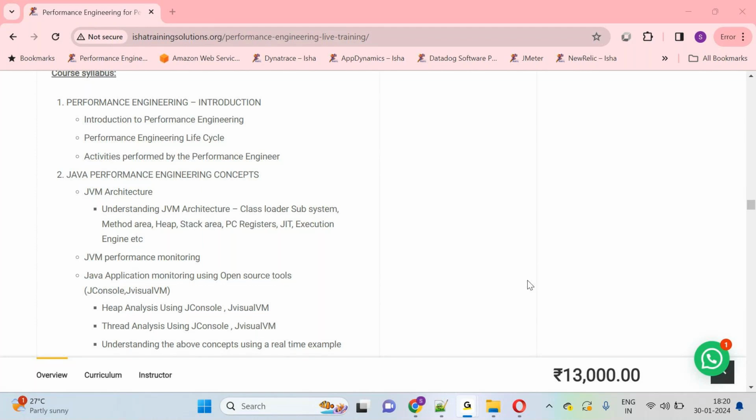But if you have the interest to learn, and over a period you want to learn the language skill also, yes, you can learn, and you can add that as one of the criteria to be a performance engineer as well. But it is a lengthy journey. Right now we are starting at this point, and over the journey, if you want to add value to your learning, yes, you can learn Java and so on, but it is not a prerequisite to become a performance engineer. Okay. Thank you. Thank you very much. Yeah, sure.